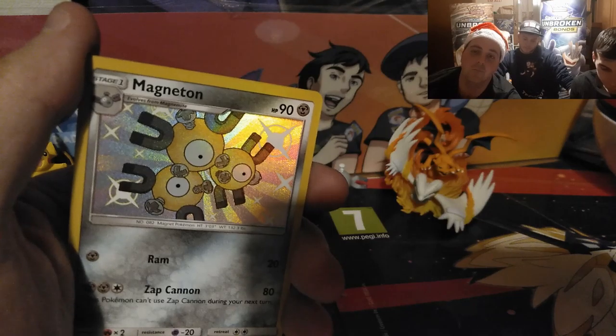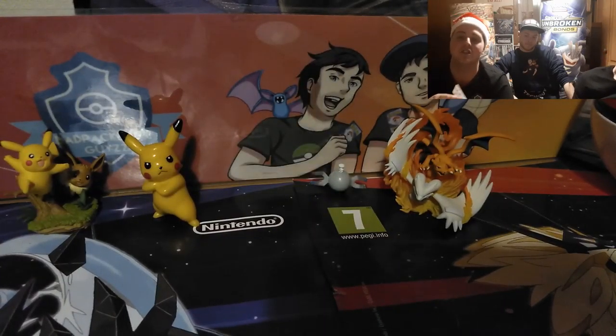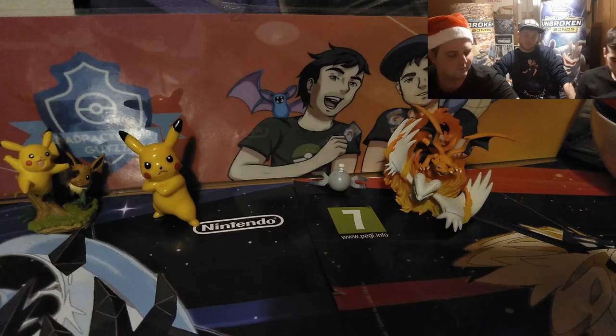Saturday with Levi. And the rare. Come on, baby! Oh, hello. Zapdos holo. Okay, we got our first normal shiny. Yep, normal shiny. So, holo. It's a nice card.